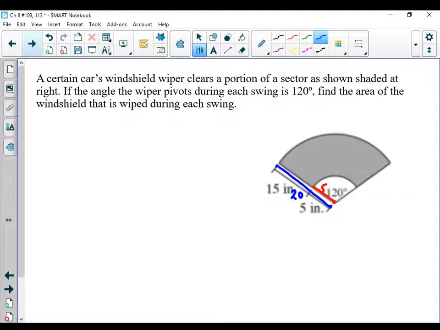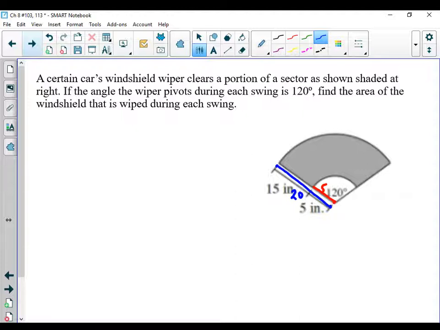All right, well, let's see what we can do with this problem here. We kind of have two situations going on. We've got a sector of a circle, but then we also have a portion of that sector that's taken out as well. So if I were attacking this one, what I would probably do first is think about, okay, well, what if this part that's not shaded in were shaded in? What part of the circle would I be looking at?